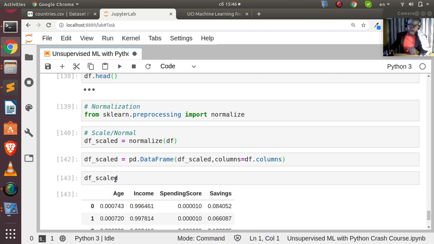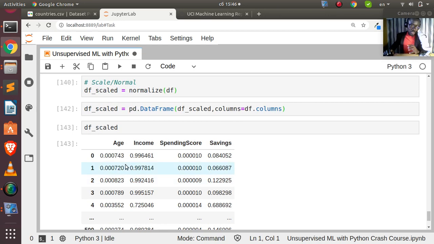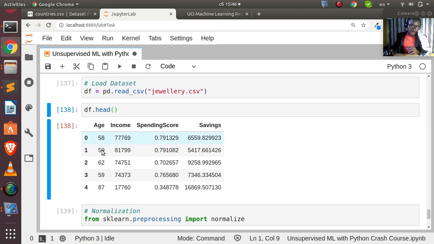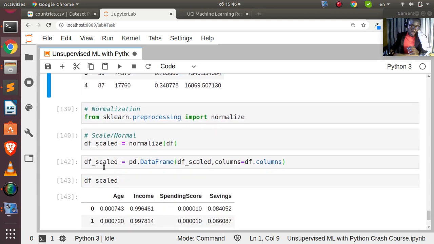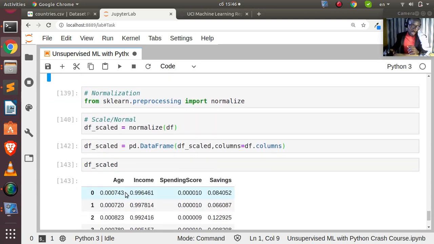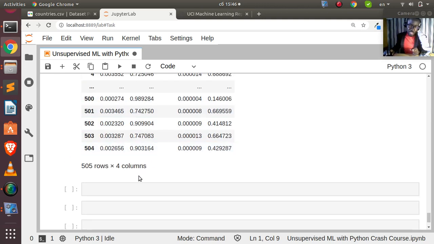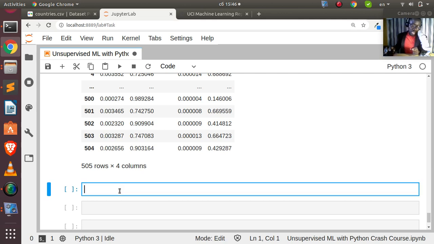Everything is working as expected, right? So it's perfect. Now it has been scaled as compared to the previous one. If you check this one, 58, but now this has been scaled well. This is a normalizer, so it's scaling them within a particular range. That's why even the number has reduced, within a range of 1. Very interesting. So let's check out how to use hierarchical clustering.